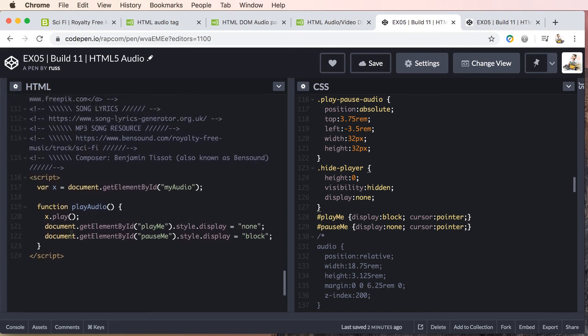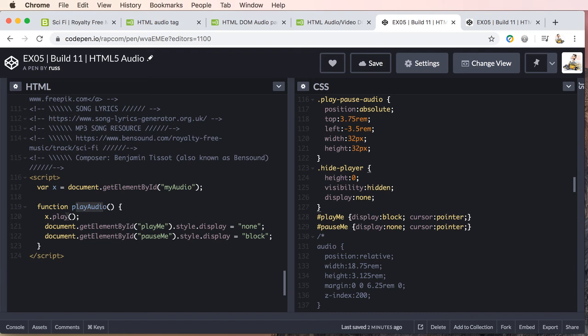let me start back with this again. We're establishing our variable for x. X is my audio. We then have the function that's associated with our event on click calling play audio. When we do that, we are now saying x, or my audio, play.